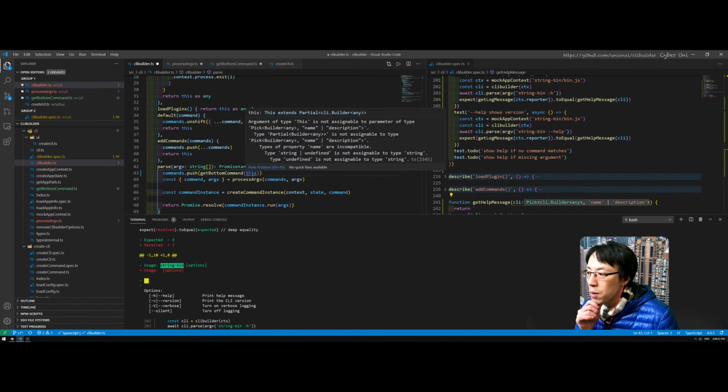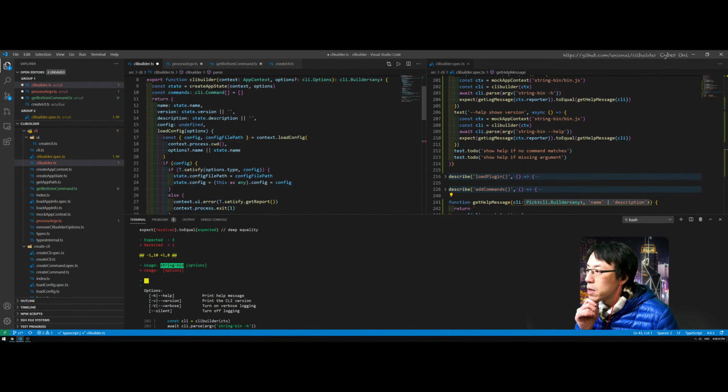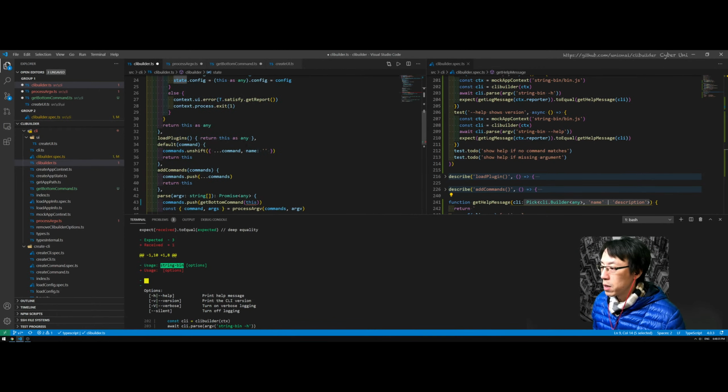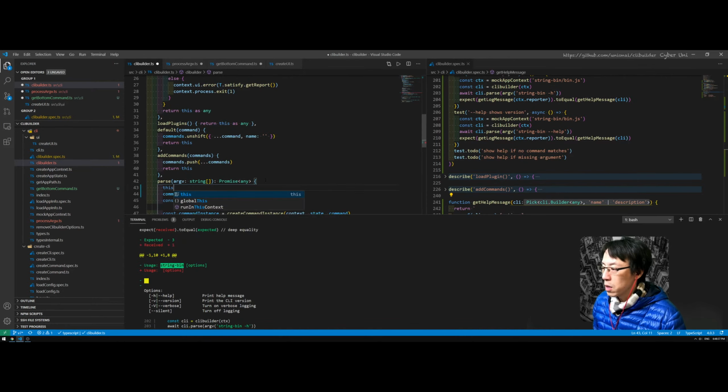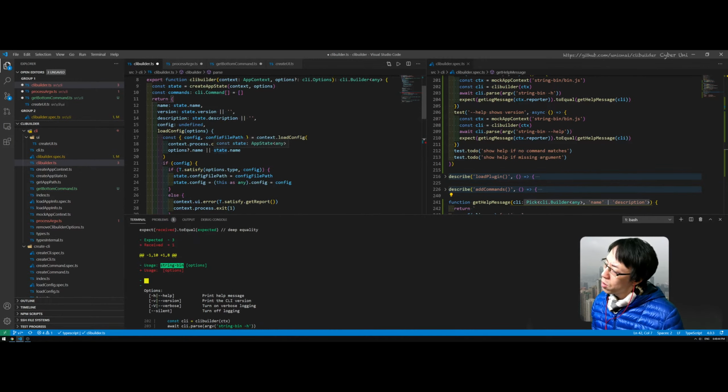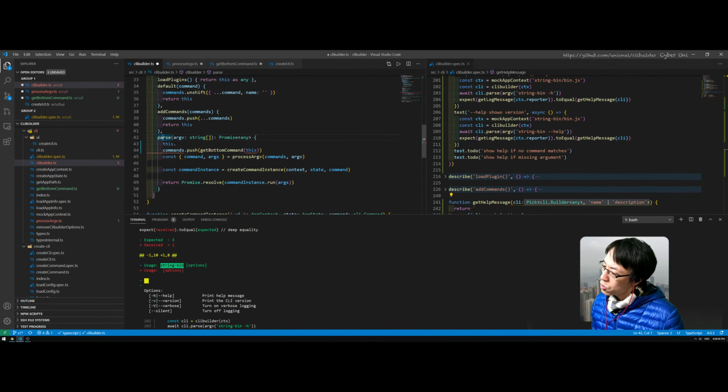Name are incompatible. Oh, my name can be undefined over here in the base, but I know it's actually defined, right? Because when I get the state, it will be defined. Hold on a second. Why is this dot name... Oh, is you get a partial? Why did I get a partial here? What is this? Oh, yeah, it's a partial CLI.